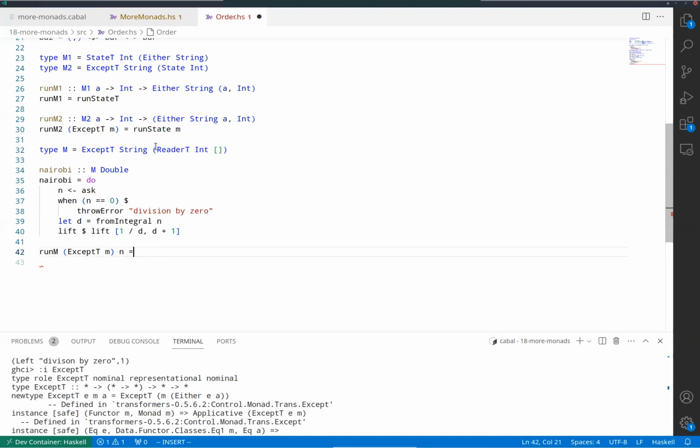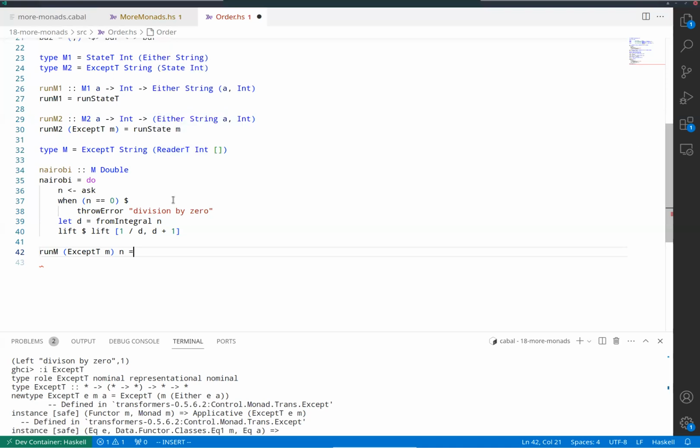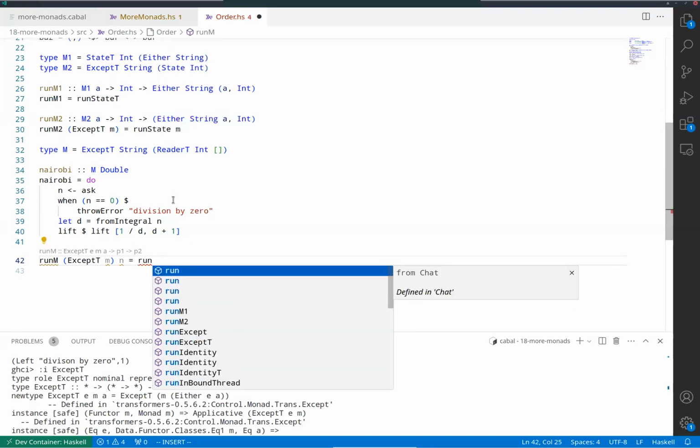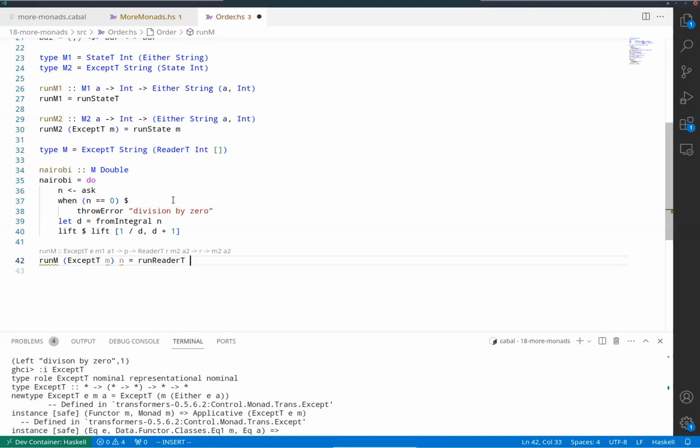So in order to make progress now, to unpeel the reader transformer, I must run reader on this M thing and the initial state var N. Okay, and what do I get? So let's see.